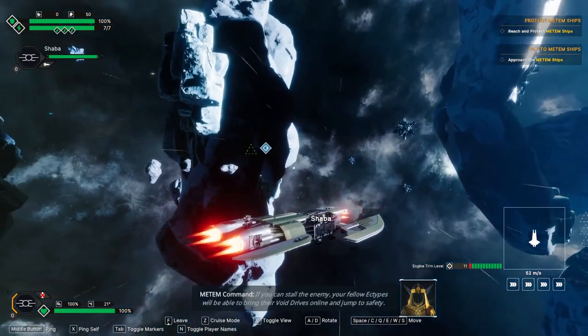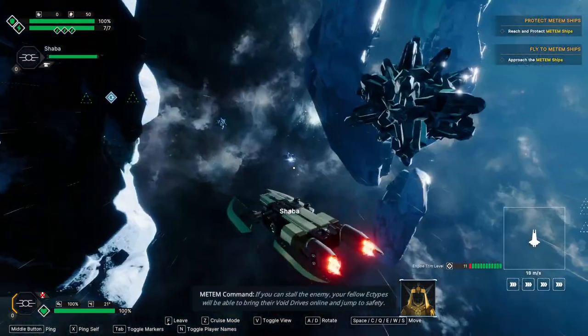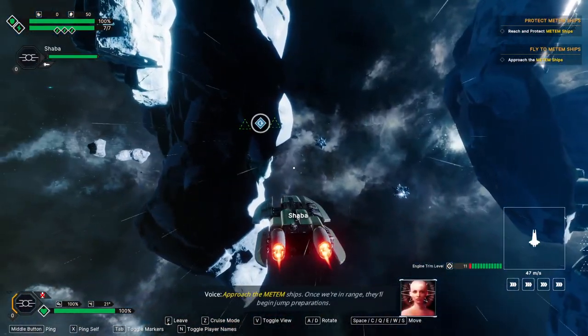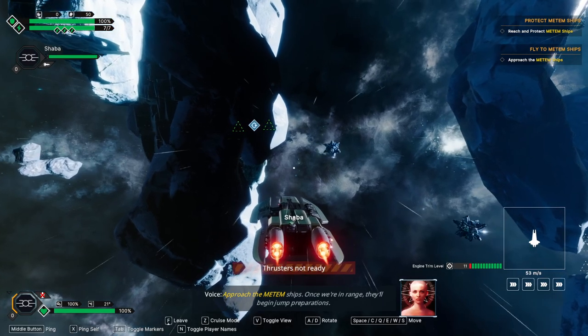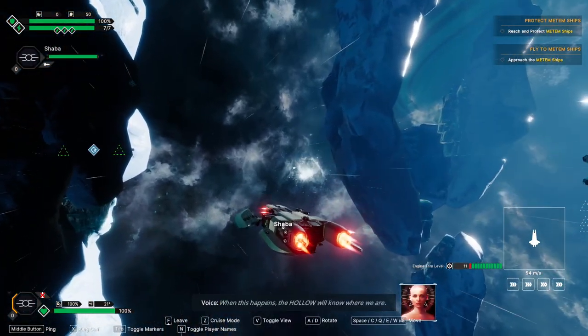Remain undetected while they wait for assistance to arrive. Man the ship. I'm on the guns. Will be able to bring their void drives online and jump to safety. Approach the Medum ships. Once we're in range, they'll begin jump preparations. When this happens, the Hollow will know where we are.